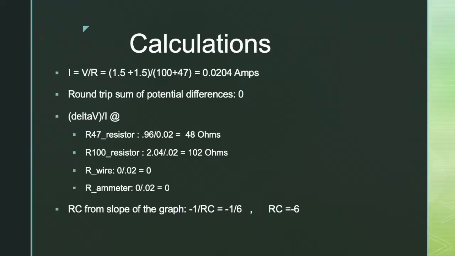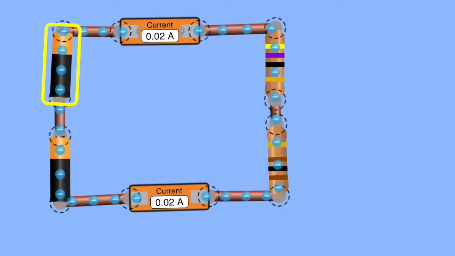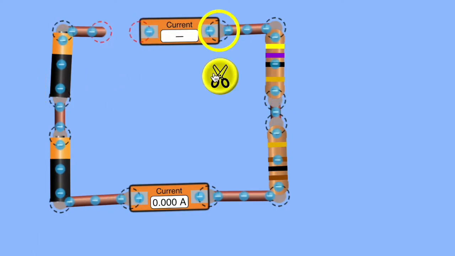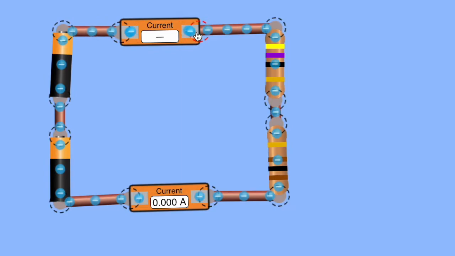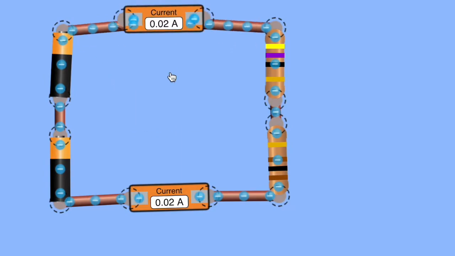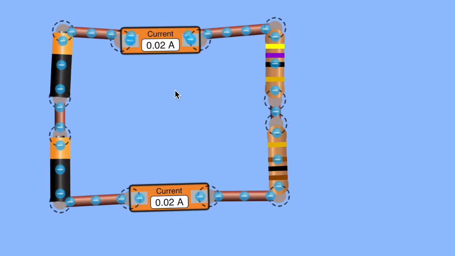So the first scenario we're given is two batteries with voltages of 1.5 each and two resistors of 147 ohms. And when we plug that into our equation that we discussed earlier, we get 0.0204 amps. And when we look at our simulation, that is about the value that we get. So we know that we calculated those values correctly. Now, if we were to reverse the connection on one of the ammeters, you can tell it's switched, but you can tell the reading isn't any different.